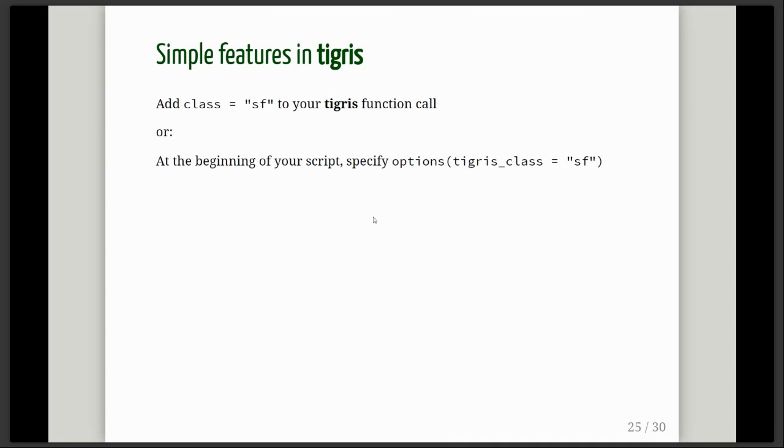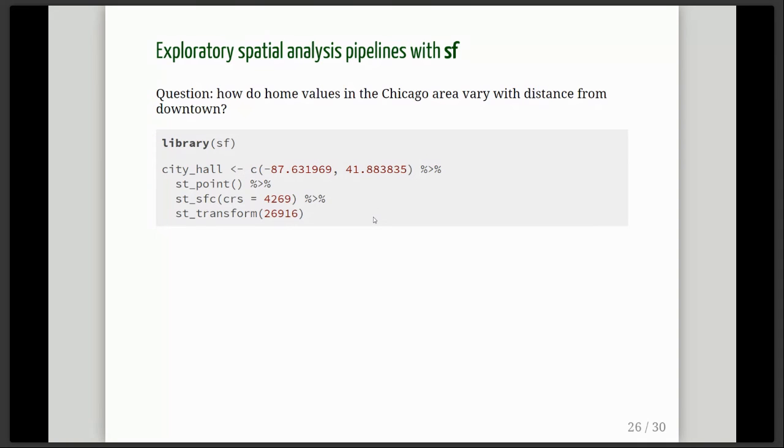And so we can ask an exploratory data analysis question like, here, how do home values in the Chicago area vary with distance from downtown? We've already mapped it out, so we get a general sense of where hotspots of high and low values are. But in a general sense, is there any relationship between, in an exploratory sense, distance from downtown and home values in a census tract? And so what we'll do is we'll create a simple features object here named city_hall, where I supply the longitude and latitude coordinates of Chicago City Hall. We'll use that to represent the city center.